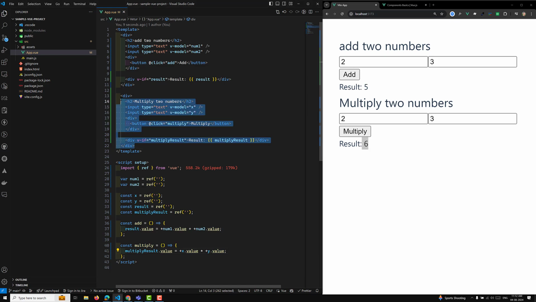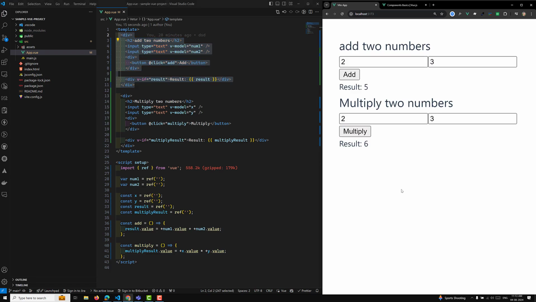Let's assume that we are having two separate sets of logic, two different concepts or two different requirements, and we are trying to show it in the same application. So instead of doing it like this, Vue.js provides us a way that we can divide all these sections of logic into separate components. For example, let's say this whole template does something related to addition, and the container does something different, that is nothing but a multiplication. So these two are independent things.